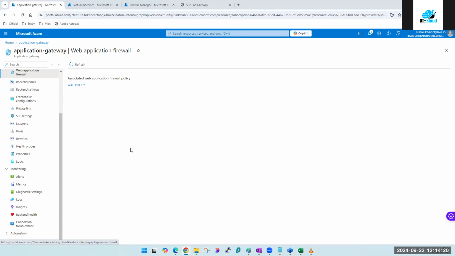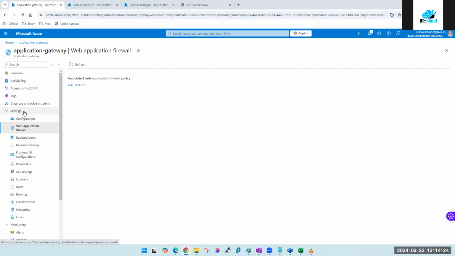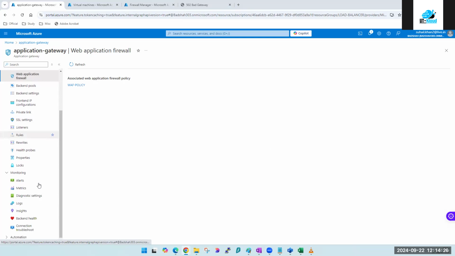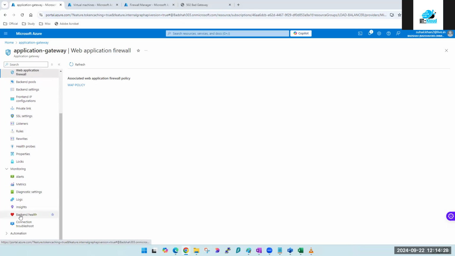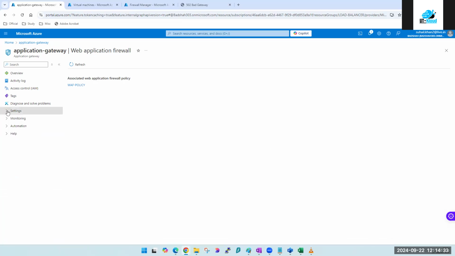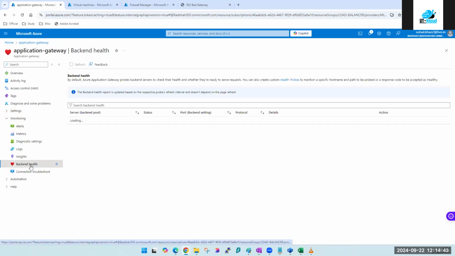Okay. So here guys, one more thing. In application gateway, if you want to check health, the first thing we saw. But backend health is the option. Where is it? It is under monitoring. So whenever you are talking about the interview, if they ask how would you troubleshoot, you should remember that there is a tab called monitoring. Under monitoring, we have backend health. If I click here on backend health, it will show me what is the problem in my backend. So let it load and it will show it to us.